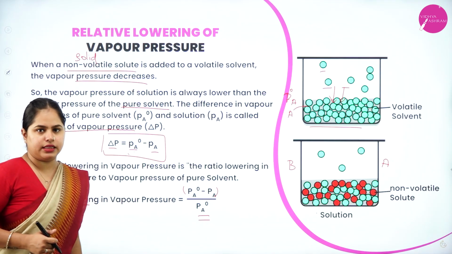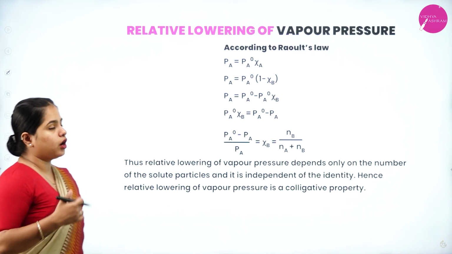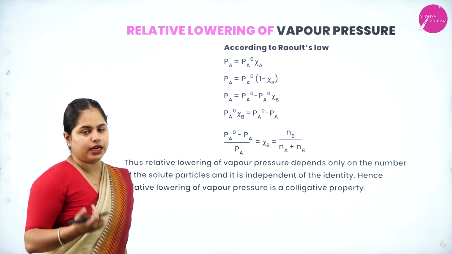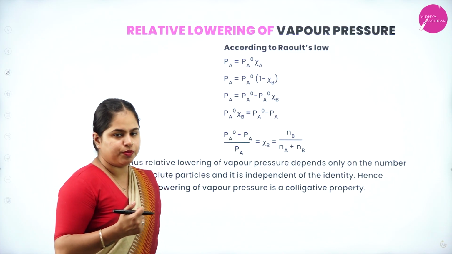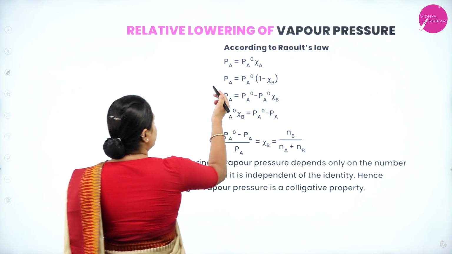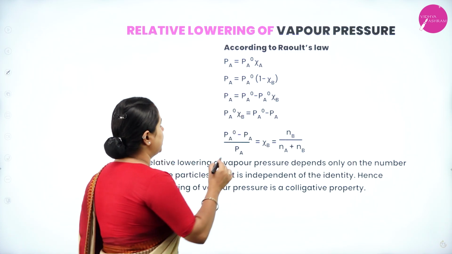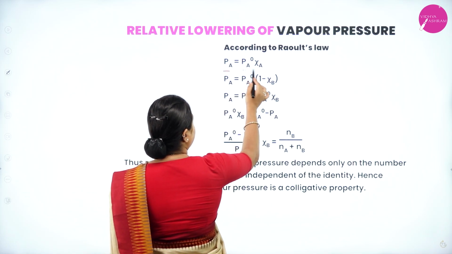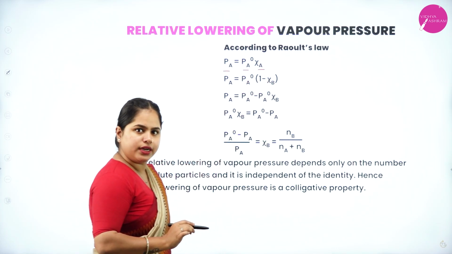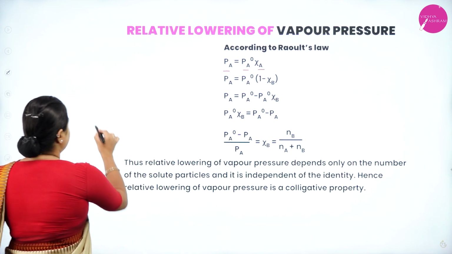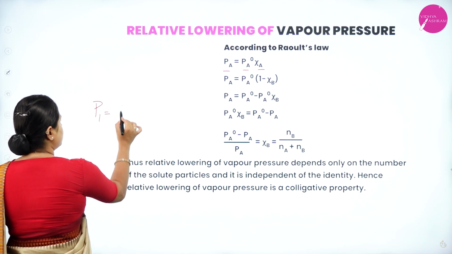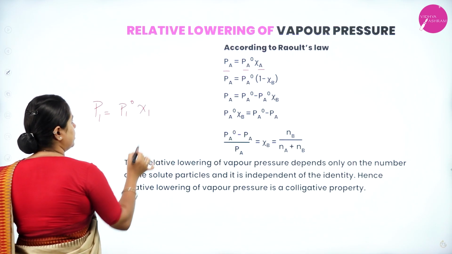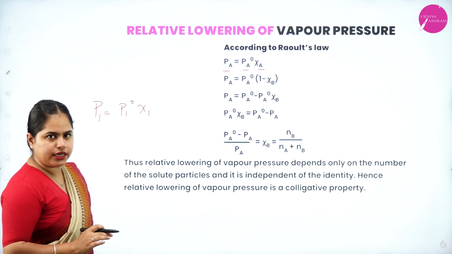So, how did we get this equation? Now, further going, according to Raoult's law, we have already studied that the partial pressure of the gas is directly proportional to its mole fraction, right? So we have already studied. Regarding solvent, we are discussing here. So PA is equal to P naught A into chi A. Right, we have already studied this in Raoult's law. Maybe in 1 and 2 we have studied. So P1 is equal to P1 naught into chi 1. Right, the same way for solvent we are writing in this form.